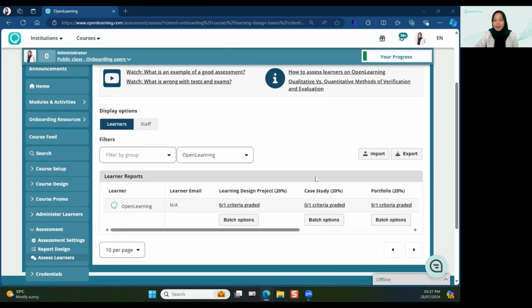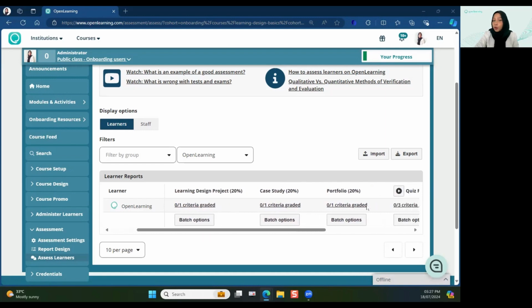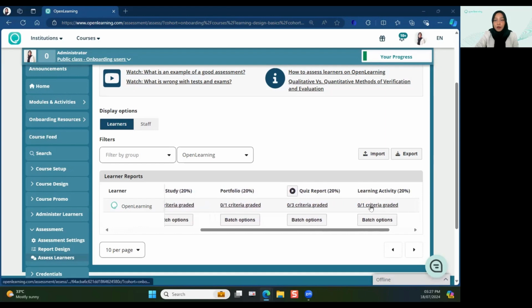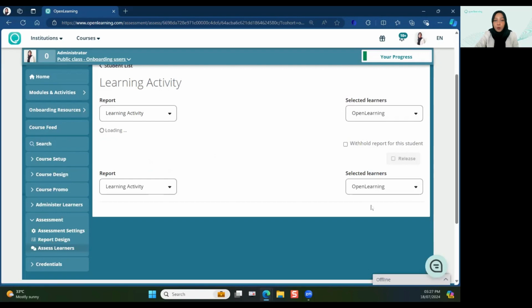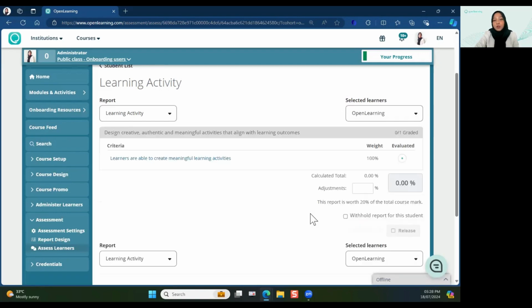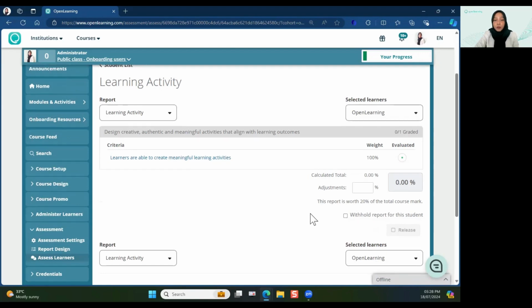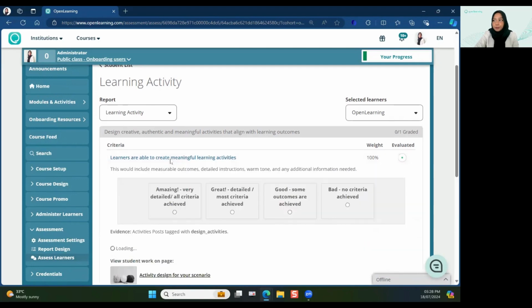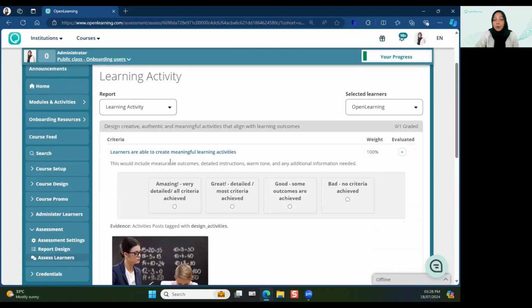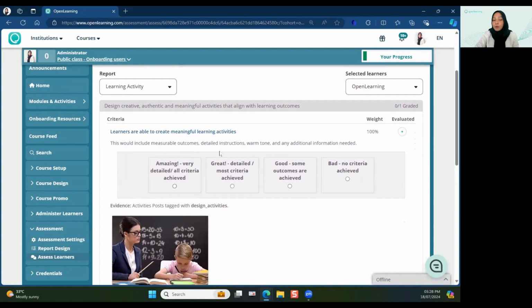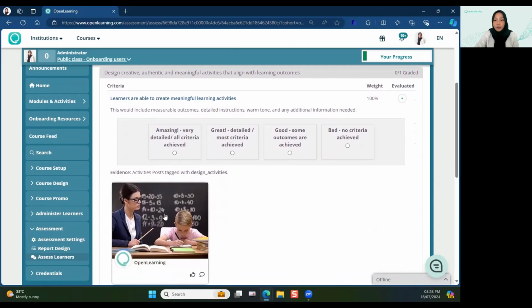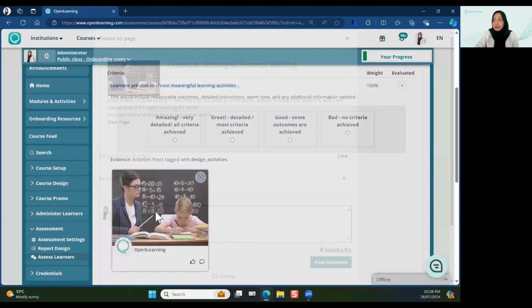For manual assessment, find the report that you want to start assessing, then click on the criteria for the learner. This will open up the assessment report for you to manually assess the learner. To view and evaluate the learner submission, click on the criteria. This will open the evaluation for you to mark and view the submissions from the learners.